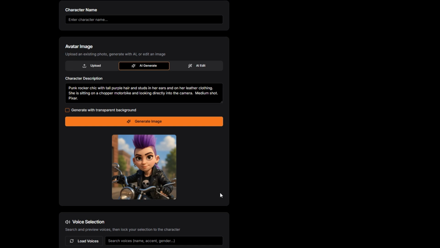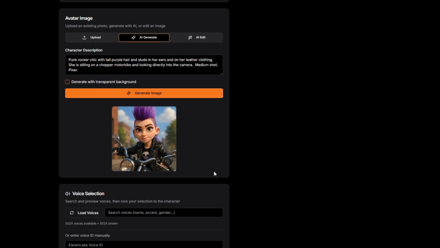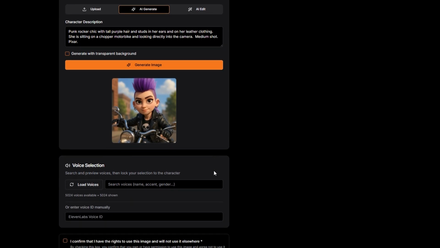Okay, well, it didn't get the chopper motorbike quite correct, but that's good enough. It's like a speedster. I'm going to keep that just for this particular example. I actually really like it. It's got a really nice feel about it. I could have talked about her eyes, having things in her lips, or the bike more, in more detail.